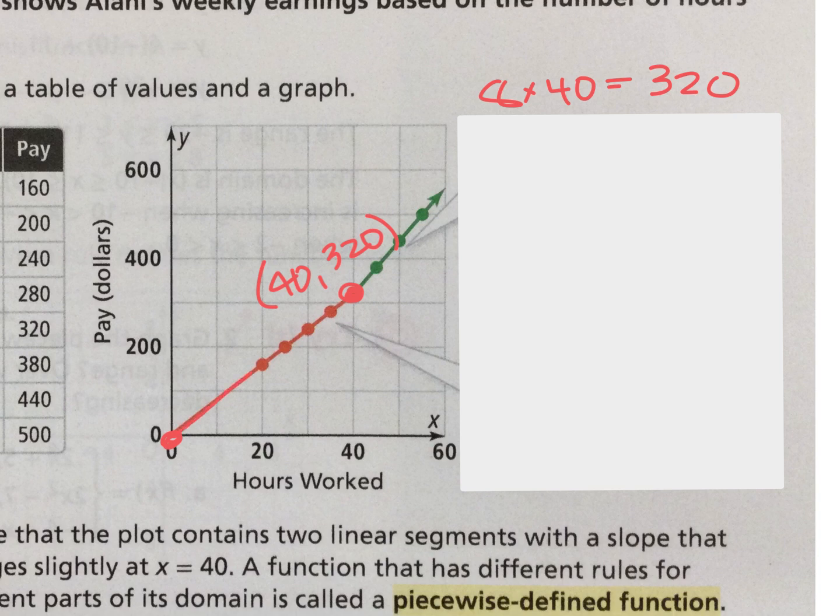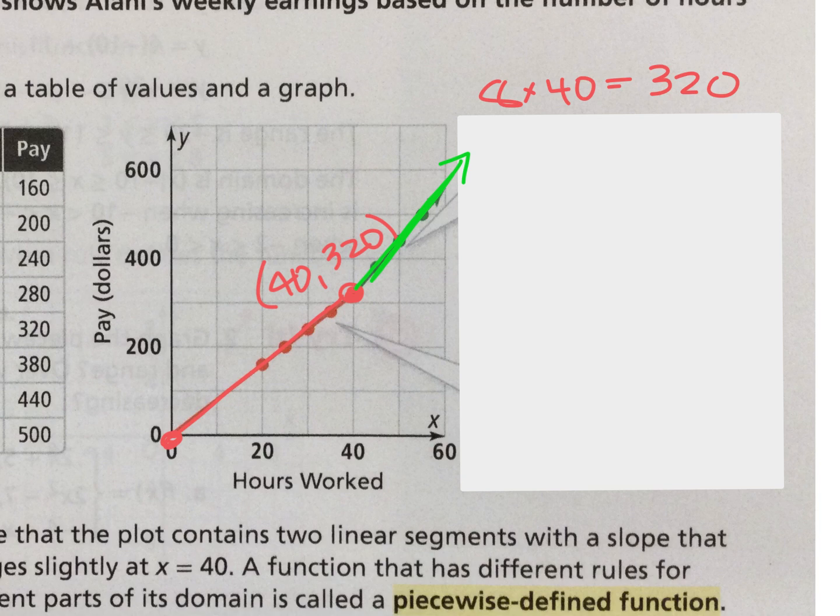Now notice that if she works more than that, so when we switch to this green section, the rate changes because now she's not making $8 an hour anymore, she's making $12 an hour. So that segment is going to begin to get steeper. So to figure that out, you would just then add 12 from that point forward.